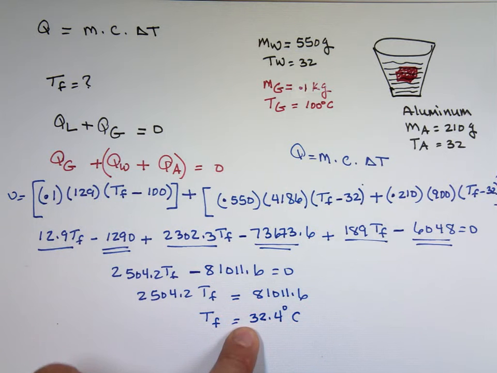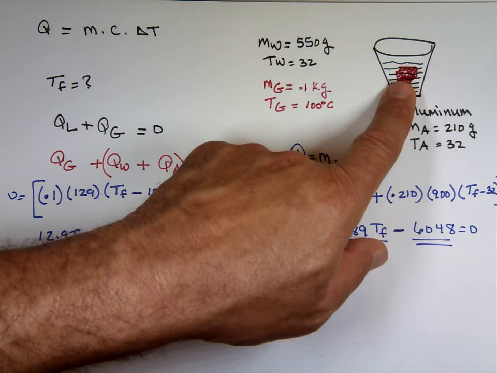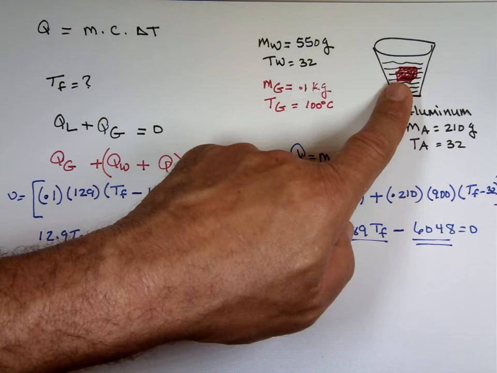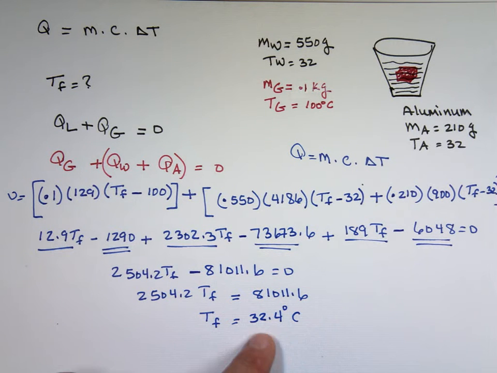Like if that was 1 kilogram, to change the temperature by 1 degree, you have to give 129 calories, 129 joules there. That's not, joules, not calories. That's how much heat is required. So there's really not much heat in gold there. This is 0.1 of a kilogram. So you're not getting a lot there. Let me try another one.